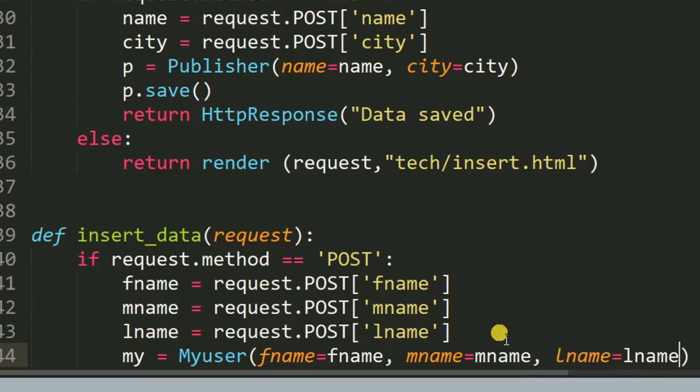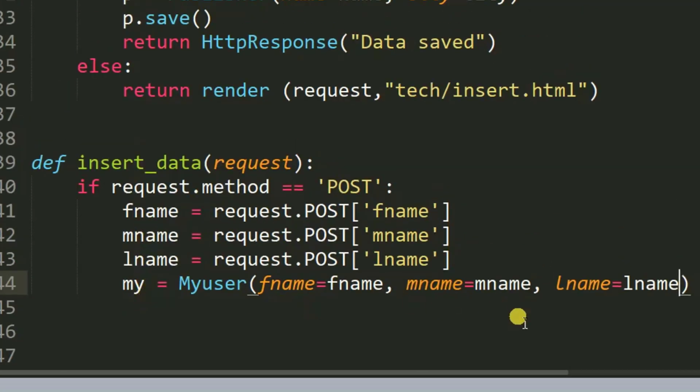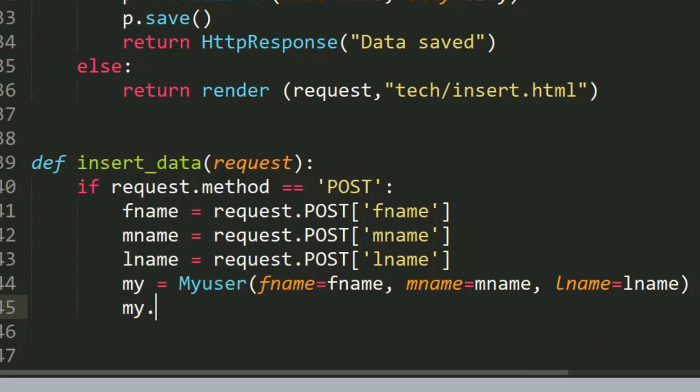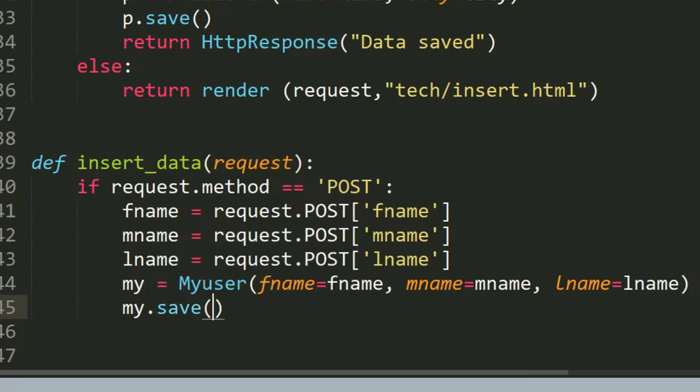So here we have successfully stored our data from the user into the instance named m. So here we can do something short, that m dot save, right? Yes, dot save, then in brackets, here we save the data.